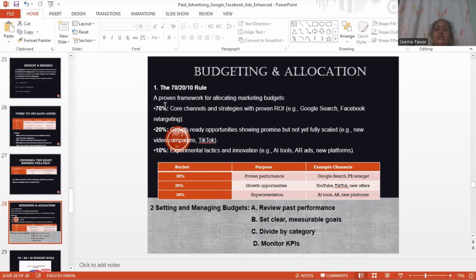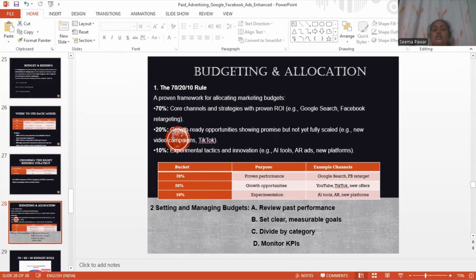So what exactly is this 70-20-10 rule? Here it is suggested that the company must keep 70% of the budget for the core channels, which give the maximum return on investment to the company.